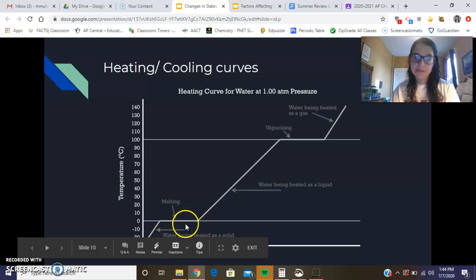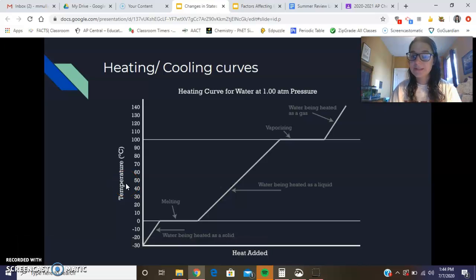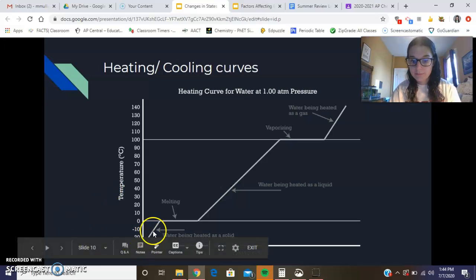Here, you'll notice that as heat is being added, there is no temperature change. Just because we're adding heat to a system doesn't mean that there's necessarily a temperature change. What can happen is we can either increase the temperature or cause a change in state. Those things happen independently of one another. During the slanted part, we are increasing the temperature. During the plateau part, the temperature stays the same, but a change in state of matter is occurring.